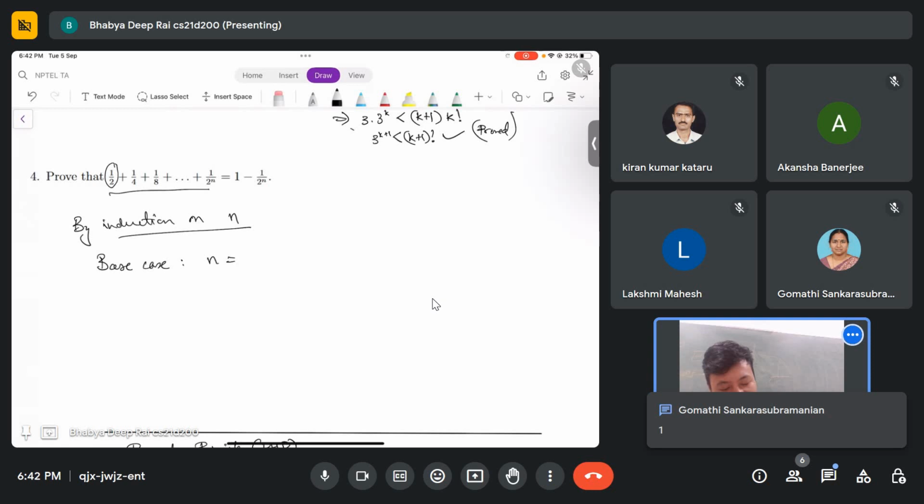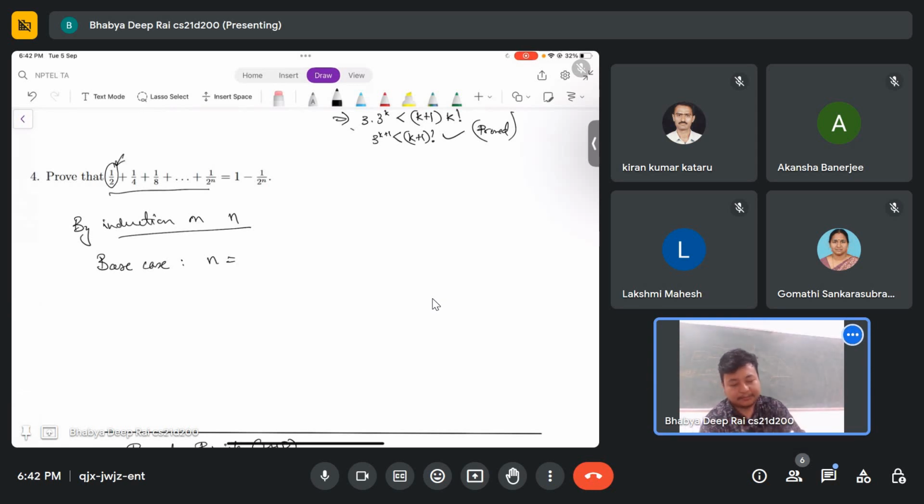So as I was saying, the only case when it occurs is when there is only one term, when you are taking the sum of the first one term. Okay, so the base case is when n equals 1, because 1 by 2 to the n is nothing but 1 by 2, which is the first term itself. So now you are beginning your induction here. Now you will proceed to the other terms.